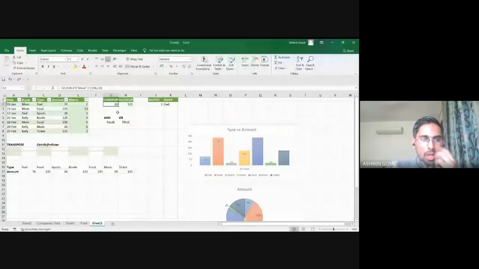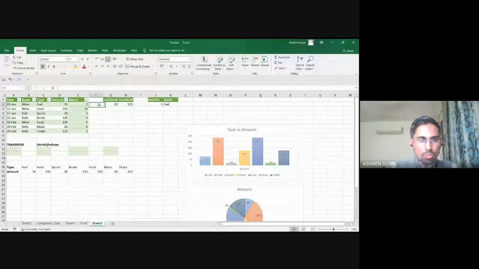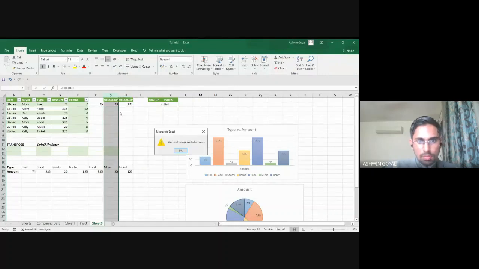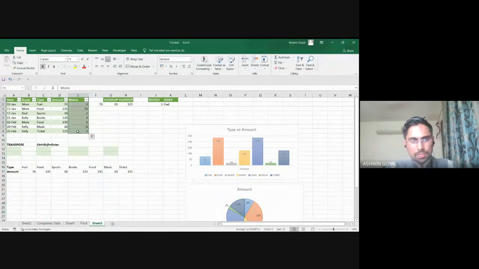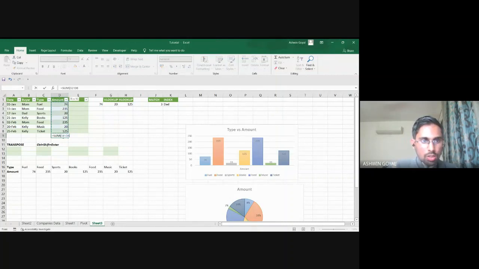Now, many times in Excel, you want to do multiple commands and you want to do it repeatedly. Suppose I want to sum this, and suppose I simply want to find the percentage of this amount out of the total.